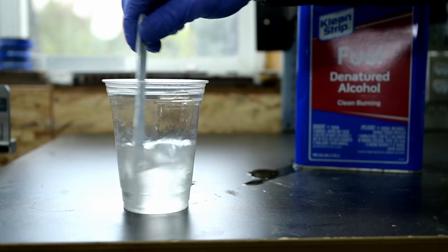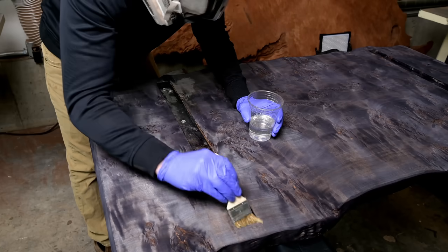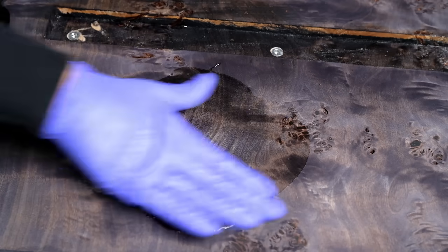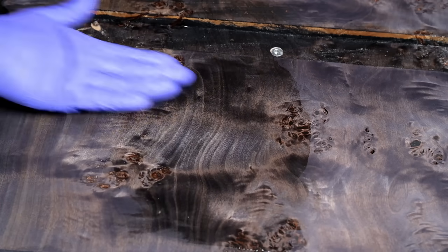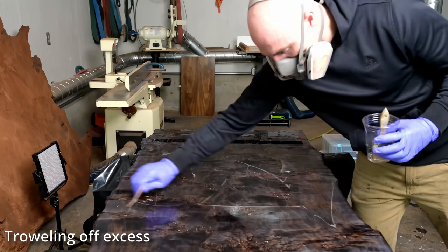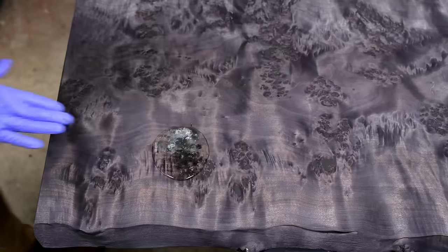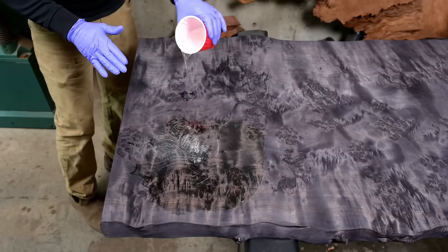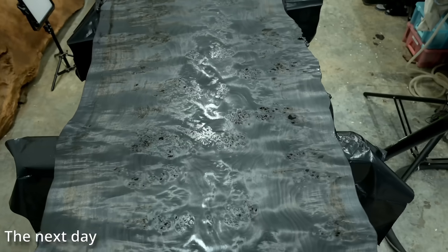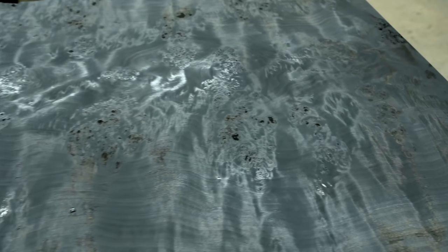Another problem I had with a different black ebonized table I'd made before was doing a single epoxy top coat, which led to horrible bubbles. Through all of my epoxy experience over the last couple years I've learned a lot about sealing the wood. What I'm doing here is making some thinned-out regular tabletop epoxy — this is going to seal and penetrate the wood and hopefully prevent any of those little micro bubbles from escaping. Most people when they do tabletop epoxy don't seal it first, and it leads to horrible little micro bubbles that look okay from ten feet away but up close it's just like a fog of little bubbles. A couple coats of this thinned-out epoxy should seal the wood up nice and tight.